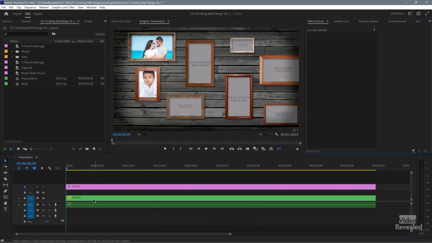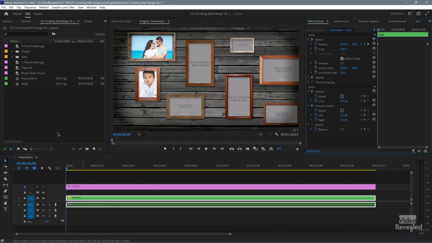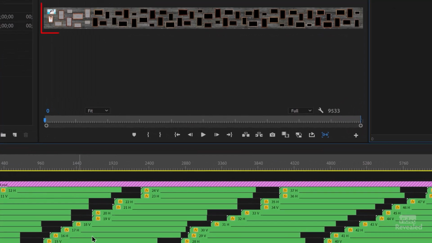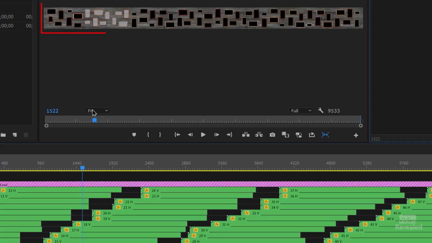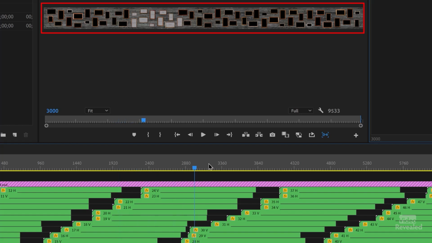Now I do want to show you, I'm going to open up this nested timeline. That's this one here called Wide. And when you open that up, you'll see the duration of every single one of these sequences. And you'll see them showing up in here. Rather than have 68 tracks of 68 sequences, the full length, I wanted to make it as economical as possible. This is also great for performance too, because you're not showing 68 images or videos at the same time. Only the ones that you see in the presentation view, you can see here, they show up. The placeholders are turning on and off. So again, you don't have to worry about that.